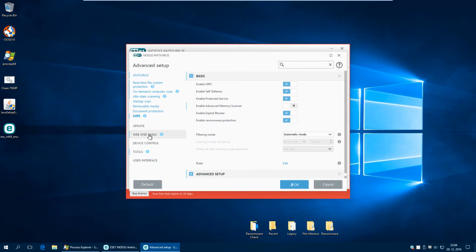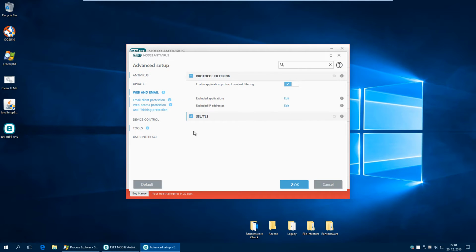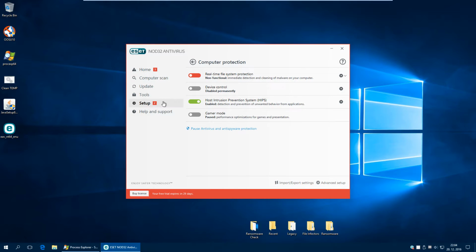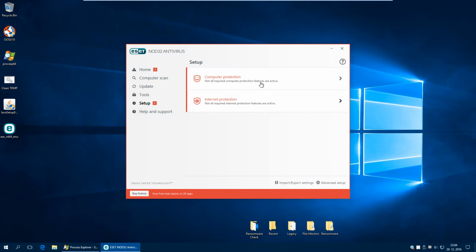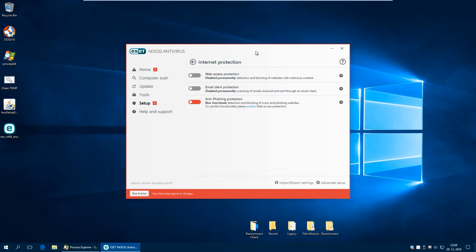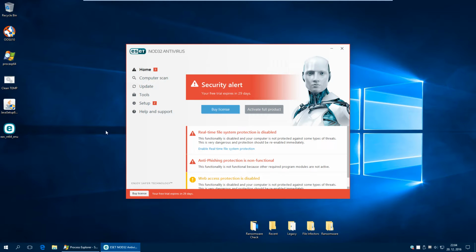And I also disabled here the internet protection part, the web filtering, because we're also not interested in this part. And that's it, basically. It's fully updated, so let's start the test.